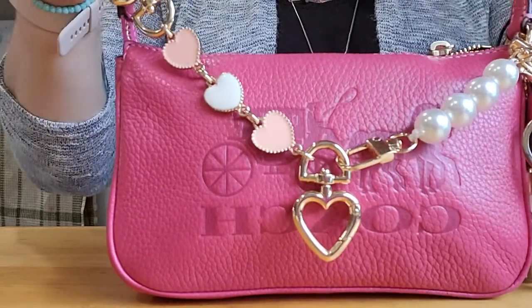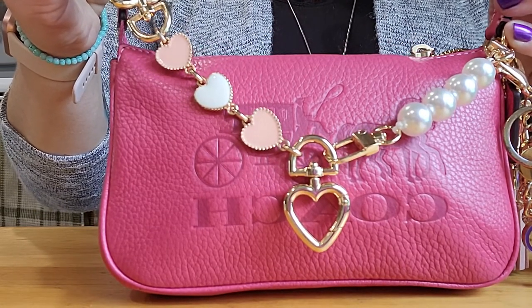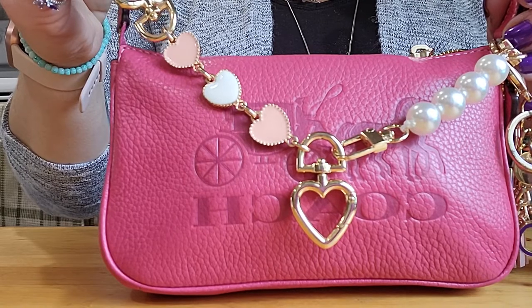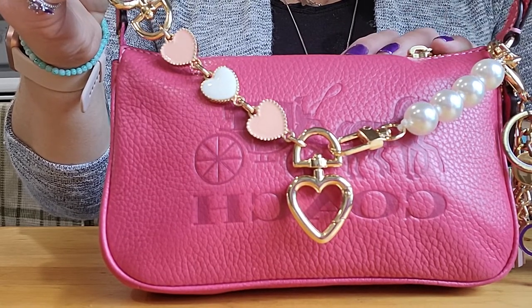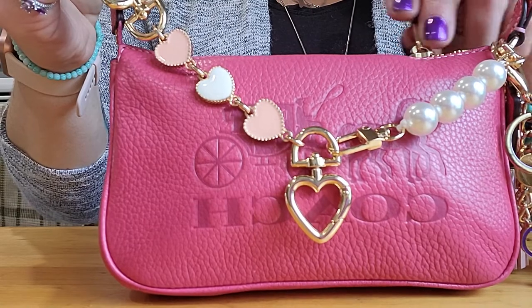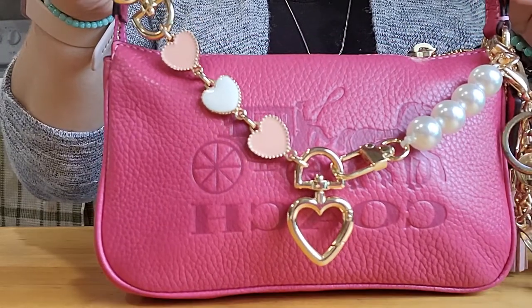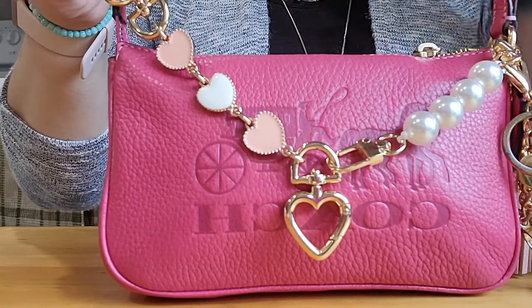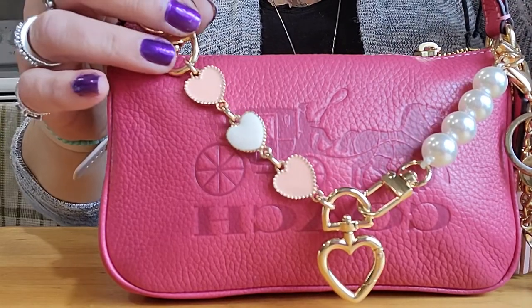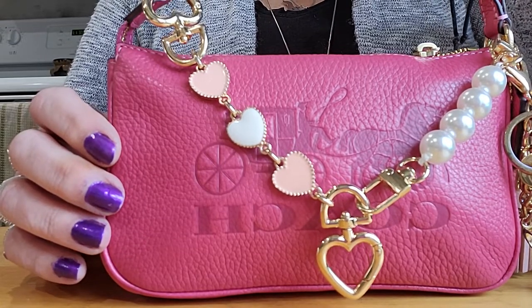This little bag is stuffed to the max. I've been using this the last week or so, and normally I'm always with totes and big bags. But it's kind of nice for a change to be using a small bag — I don't feel like I have so much stuff I have to carry around. I'll probably have a video coming up in the next couple of days with another purse I got from Amazon recently, and I want to give you some tips on how to use stuff in a smaller bag.